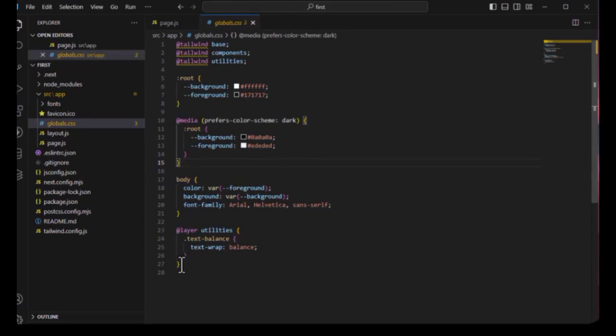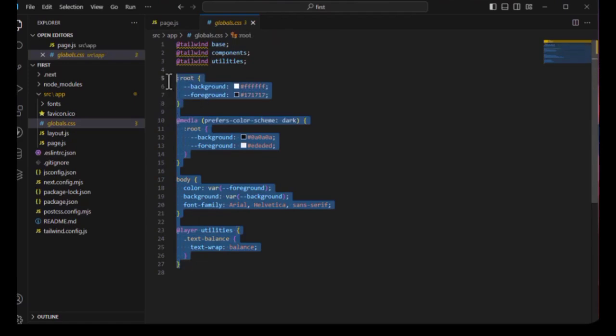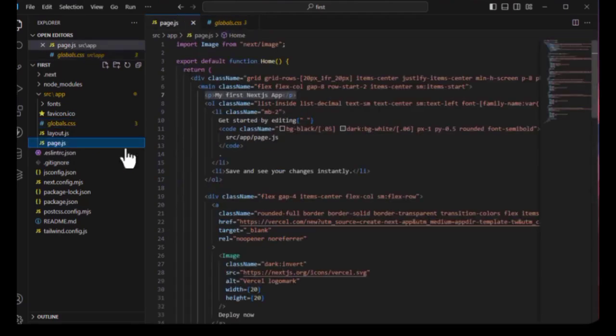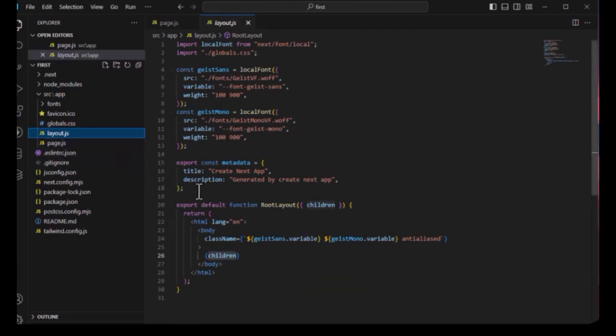This is the CSS file. That is the global CSS file. The first three are for Tailwind. All right, this is the page, that is like the index page, the home page. If you look at the screen very well, that is what we changed in our last lesson. So that's the home page. When you visit localhost colon 3000, this is the first page you see.